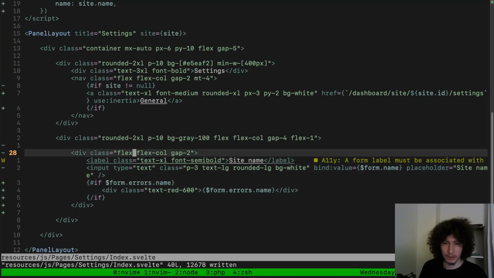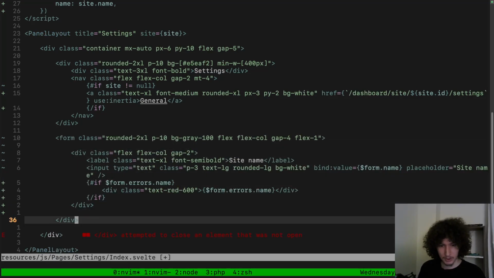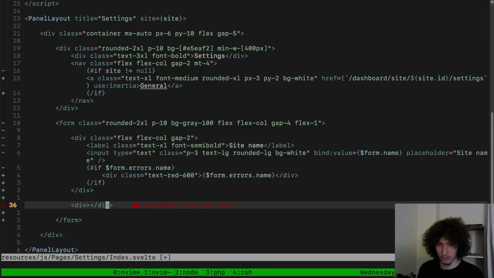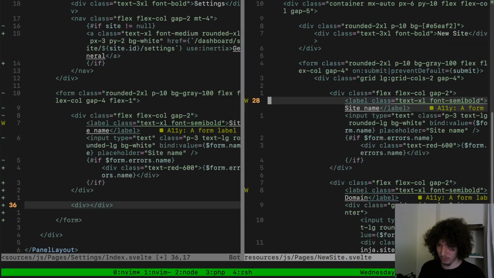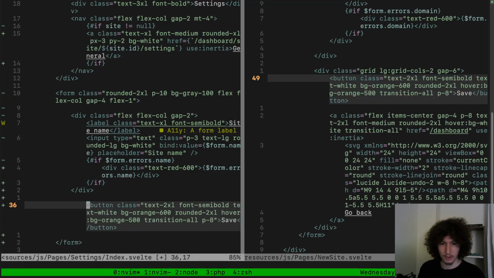And we need to convert this into a form. We also need to add the save button.